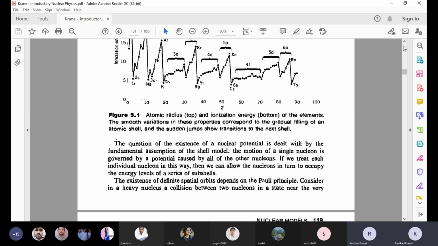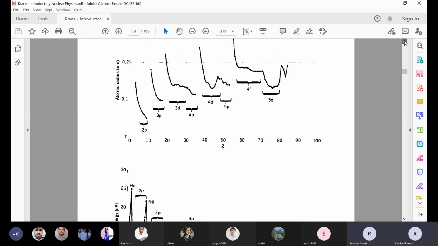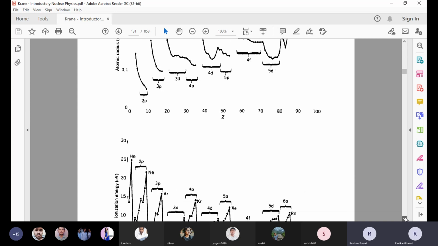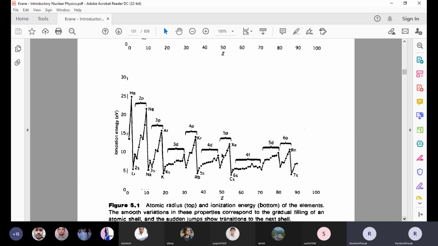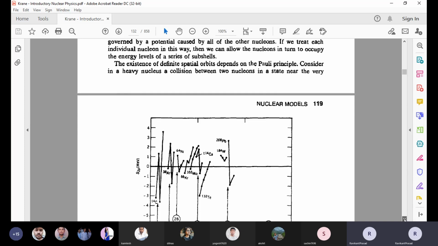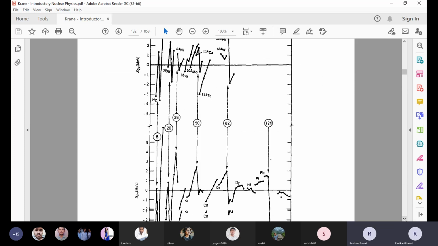Because if you see the electron case, this is the atomic radius, and we can talk about the ionization. Here is the ionization. You look at the ionization peak. Removing an electron from helium is very difficult. Neon, argon, all these numbers exist on the peak. Krypton, xenon, and radon. So where are all of them? They are all on the peak. So when they are on the peak, the same picture should hold for the nucleus also. As of now we don't know what that picture is. We don't know any derivation, we don't know any theory about that, but the evidence is there.